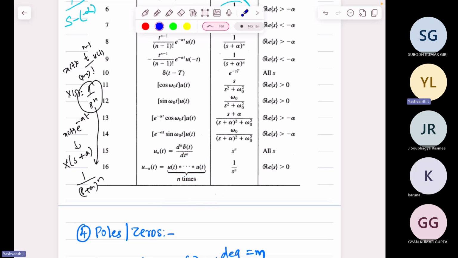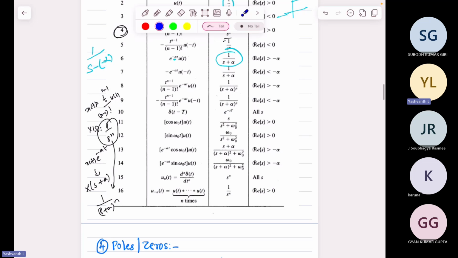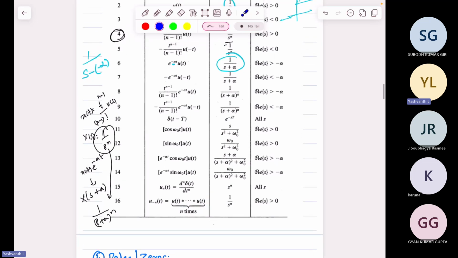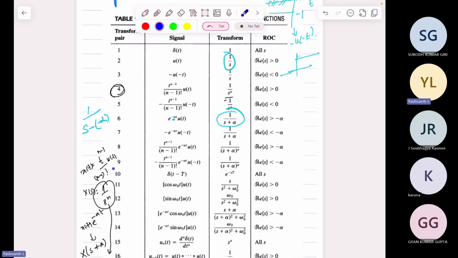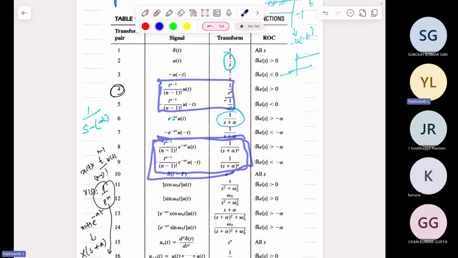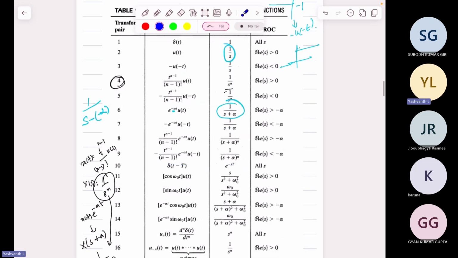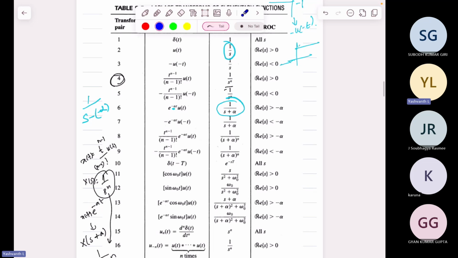Okay, so these are basically properties and some standard signals. As you keep practicing problems, it is easy to memorize at least some of these Laplace transforms. In fact, I would suggest that it's good to memorize most of it. For example, you need not memorize 8 and 9. If you know just 4 and the properties of the Laplace transform, you can derive 8 and 9. So you don't need to memorize everything. Just memorize some basic things and use the properties to derive the others.